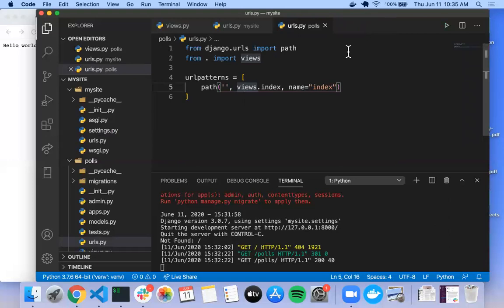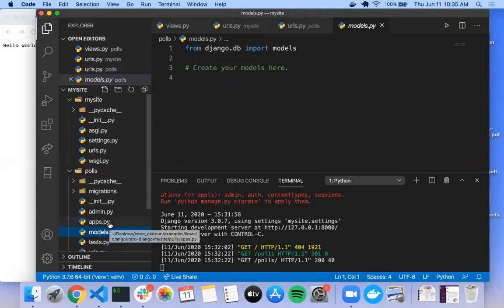Next thing I want to do is make the models in models.py. But before I do that, I want to talk about the philosophy, almost, behind Django. Django's architecture is based on a pattern that we call MVC, which stands for Model View Controller. These are 3 layers to our application that dictate how our application works. So Django is an MVC application. Ruby on Rails is also an MVC application.